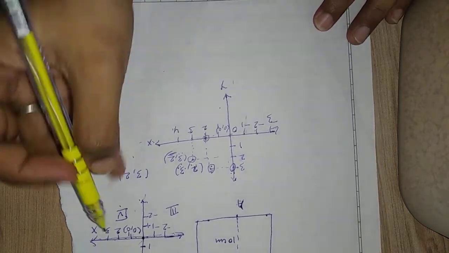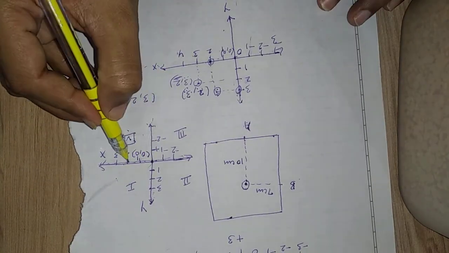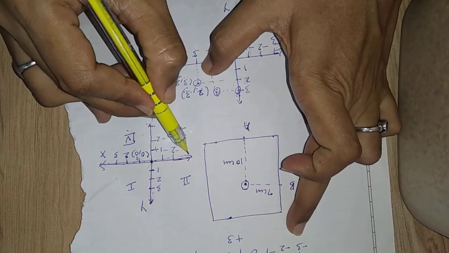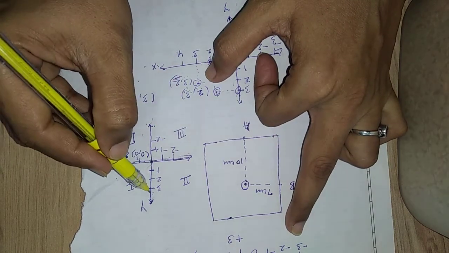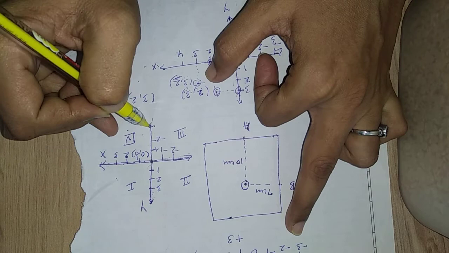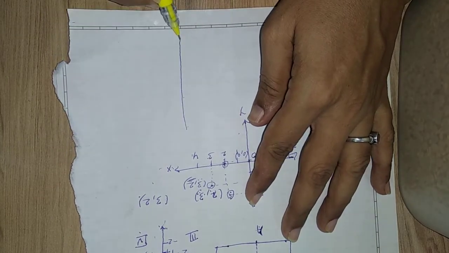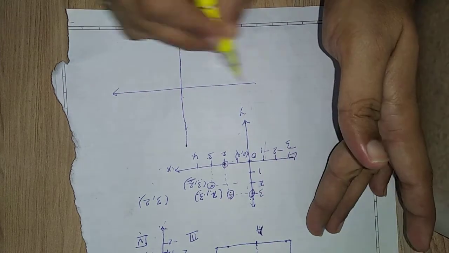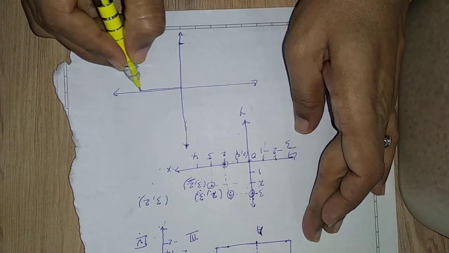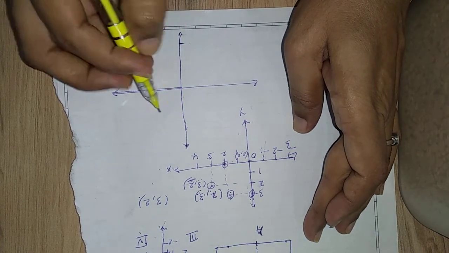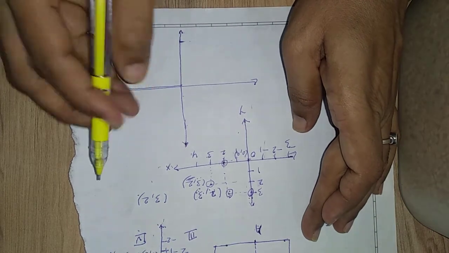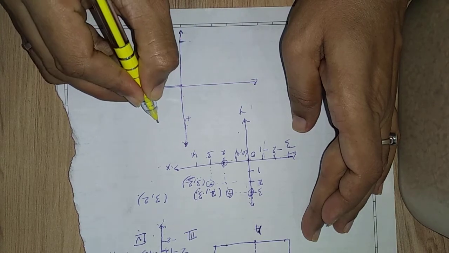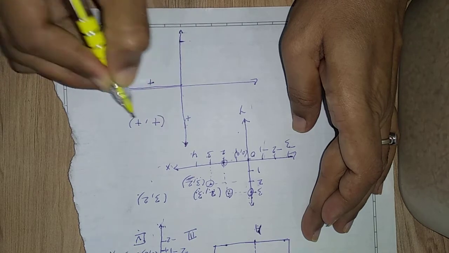Now, on the x-axis towards the right-hand side we represent positive numbers and towards the left-hand side we represent negative numbers. Similarly, on the y-axis the upward side is positive and the downward side is negative. So how can we represent coordinates in this rectangular coordinate system? First we represent the x coordinate, then the y coordinate. We have 4 quadrants. In this quadrant x is positive, y is also positive. So in the first quadrant both x and y are positive.